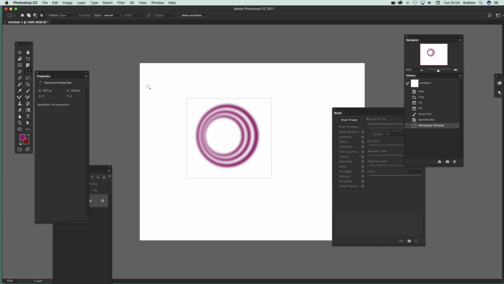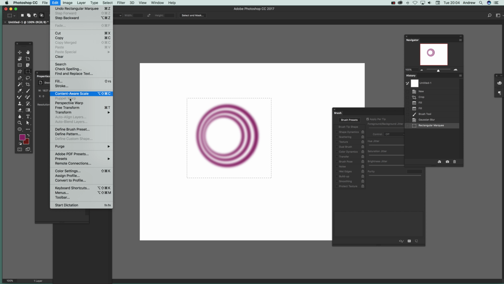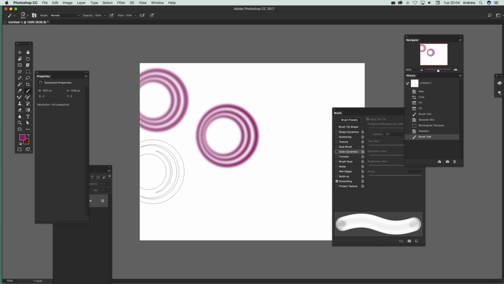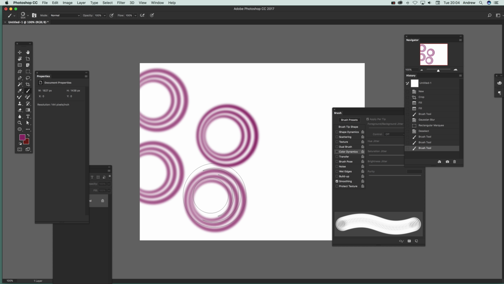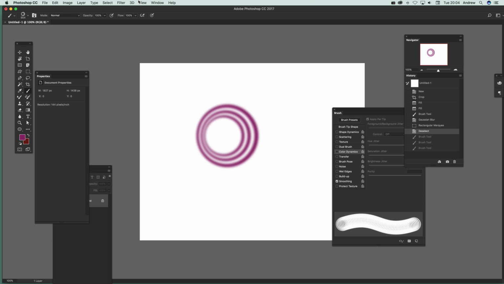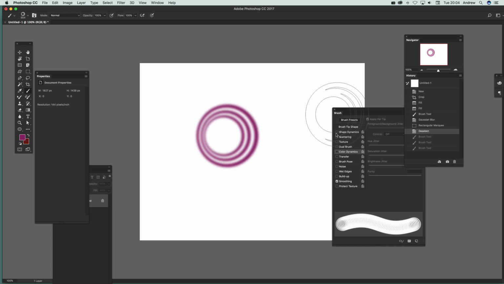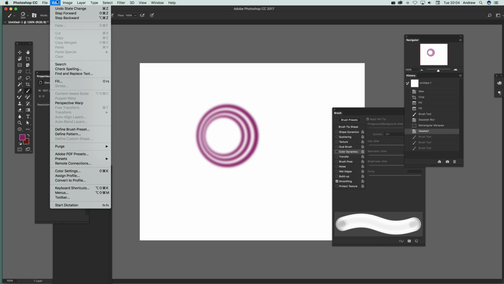So you can just select that, and then of course once you've got that you can just define that. And the key thing here is it's white here, so you've got a nice design there and you've got white there, so there's no sort of edges that are actually used in with the brush. So you can then just go and define that as a new brush. Okay, and then deselect that and go to the brush tool, and you can see the brush there. So literally thousands of brushes can be created from a single brush. And again, you can use it as a layer, you can apply other effects to it, apply adjustment layers to that actual design there, and you can modify them in numerous other ways.